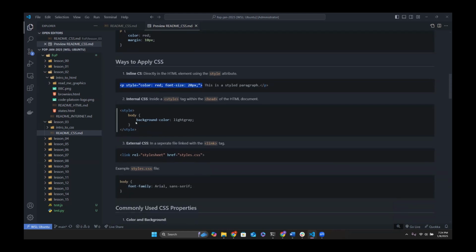The internal CSS, we talked about using the header to add a tag very similar to this, where you can open up a little section, right? This would be within your head of your HTML document, and you can open up a section and start adding CSS very similar to how you would in your CSS document, but this is all within your HTML document. Once again, not a very good way of doing it. I see it commonly used as well, but it's not the best practice, right? So you might not want to do this.